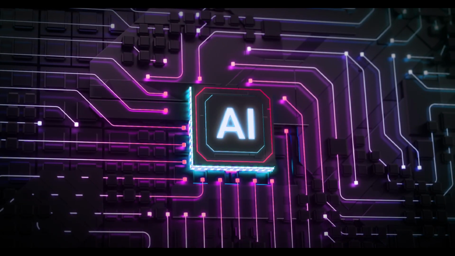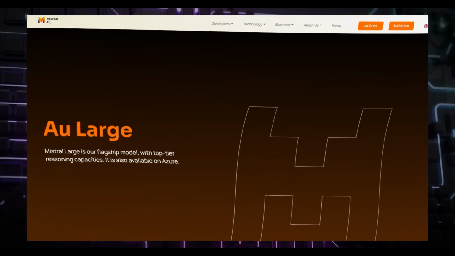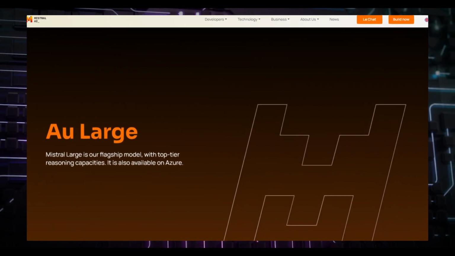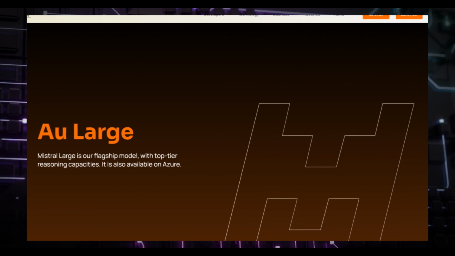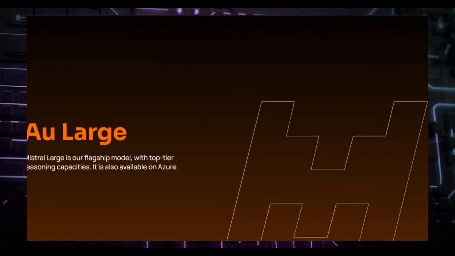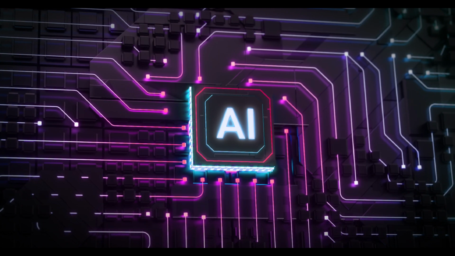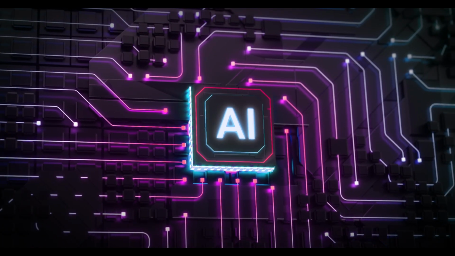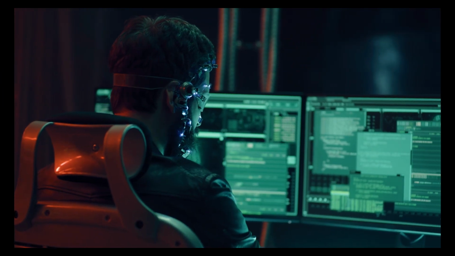In conclusion, Mistral Large offers a compelling alternative to ChatGPT for developers and coders looking to enhance their AI capabilities. With its advanced architecture, improved accuracy, and enhanced customization options, it is quickly becoming popular for those seeking a powerful and cost-effective AI solution.